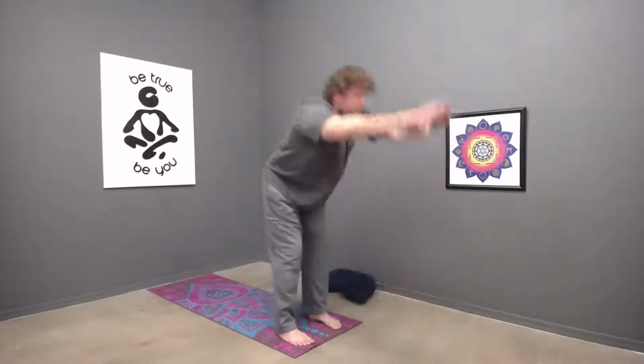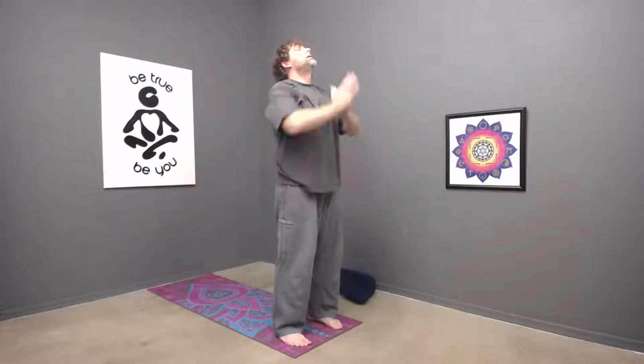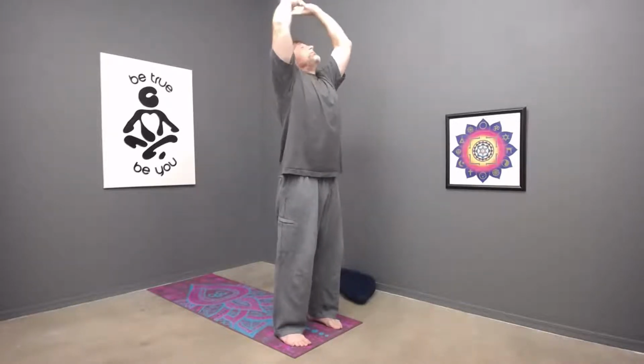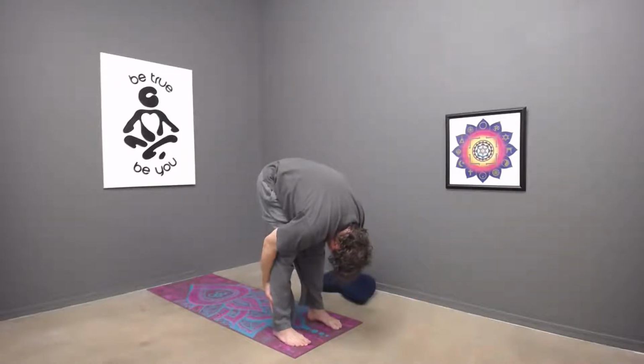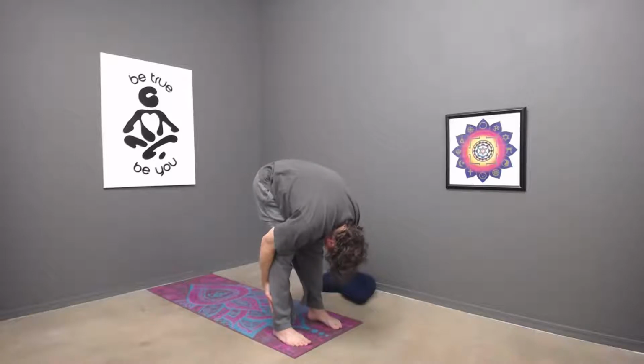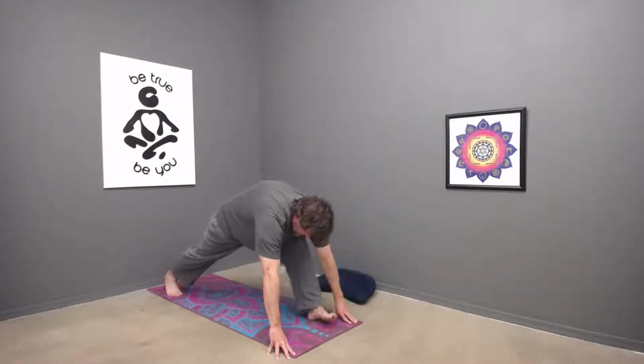Palms together, reach out, up and back, inhale. Exhale. Again, inhale. Exhale, standing forward bend, pull yourself in and down, focusing on the breathing, letting yourself breathe. In this pose, your belly swells with air, so it pushes you out. Let yourself be pushed out, and when you exhale, the belly goes in, and you go back into the pose.